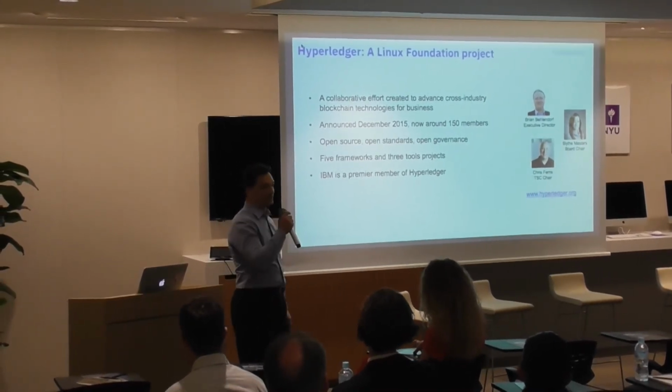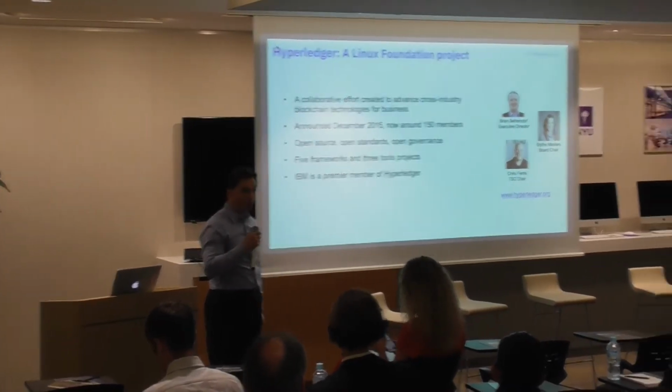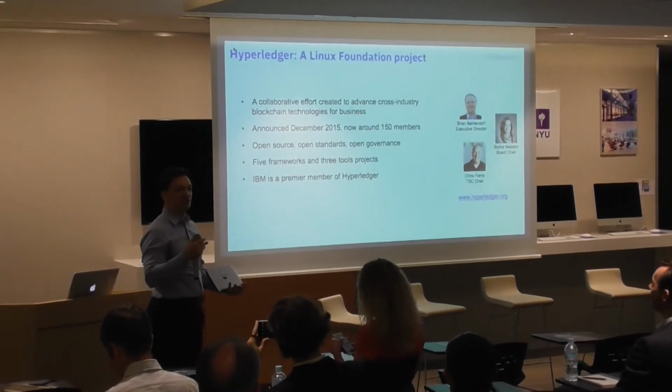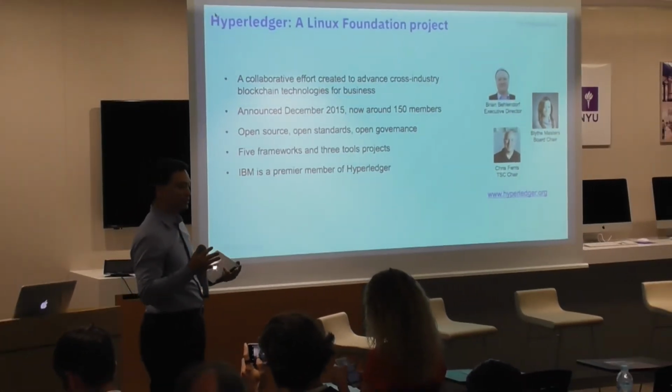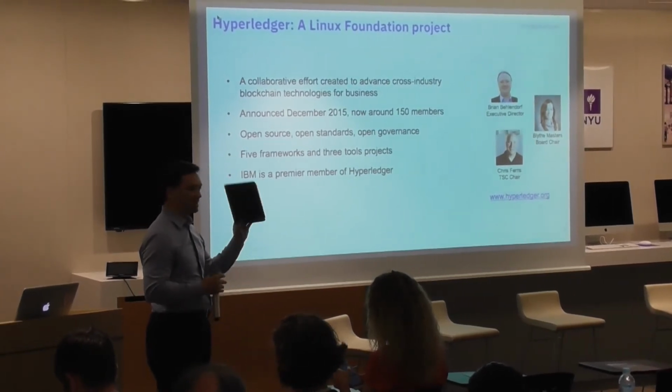But the previous speaker, Jeff, was talking about public blockchain, which is focused a lot around coins and currency, right? But I'm a business development executive from IBM, so I focus on how we can use blockchain to build solutions for businesses. So let me use this iPad as an example.